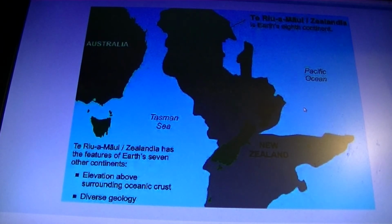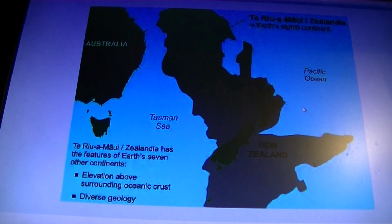So just recently in the news, we've been hearing some new discoveries because of technology and mapping. We can get a lot more information. Scientists have known about this lost continent under the surface of the ocean there. But Zealandia, with the new technology, many are calling it Earth's eighth continent. You see, it's 94% underwater. It's the planet's youngest, smallest, thinnest, most submerged continent.